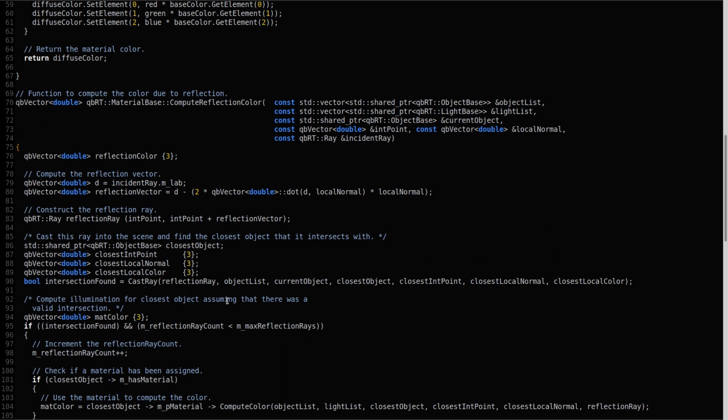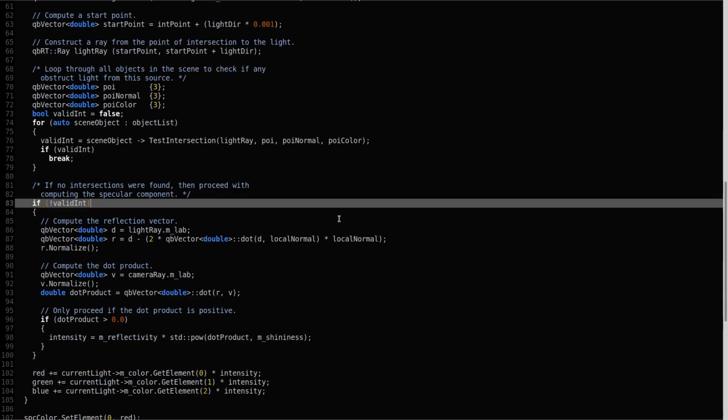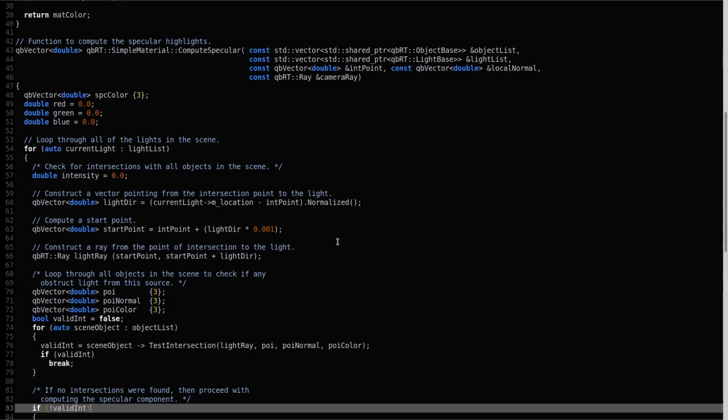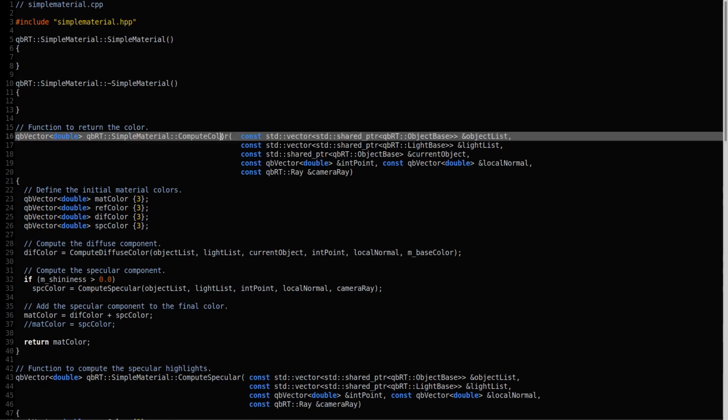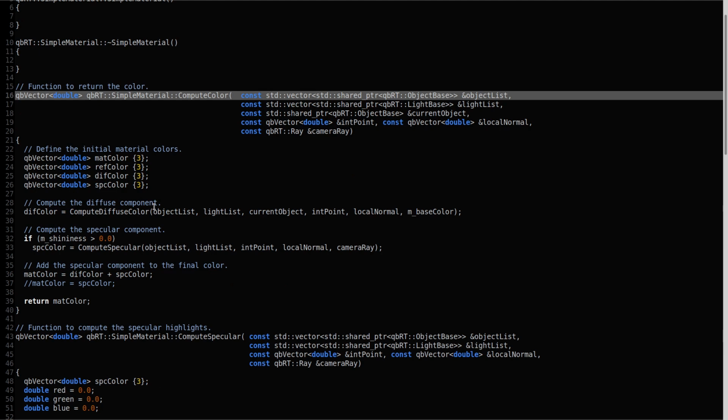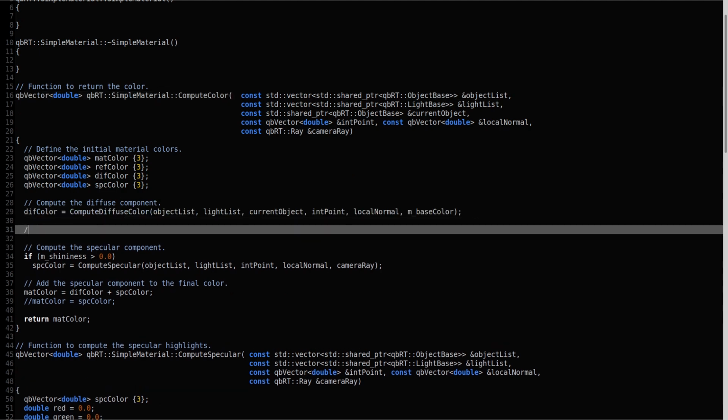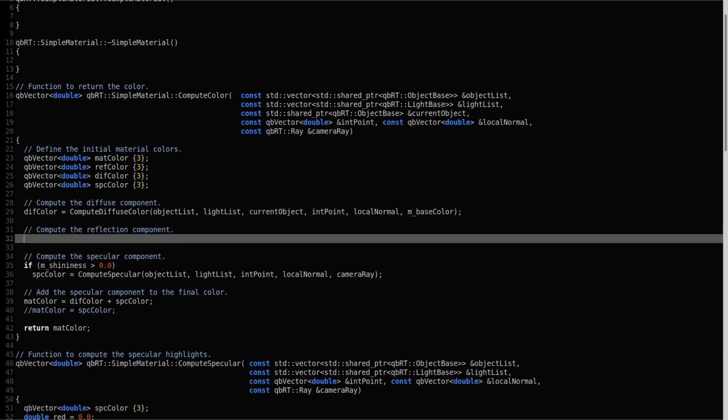So what we need to do now is have a look back at simple material.cpp. Okay, so we're back in simple material.cpp, and we need to look at where we compute our color. So we have our function here to compute color. At the moment it computes the diffuse color, and then it computes the specular component. What we're going to do is put in here to compute the reflection component, like so.